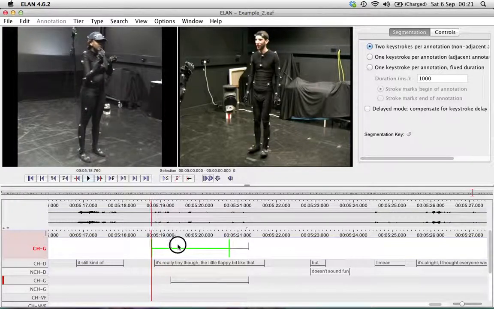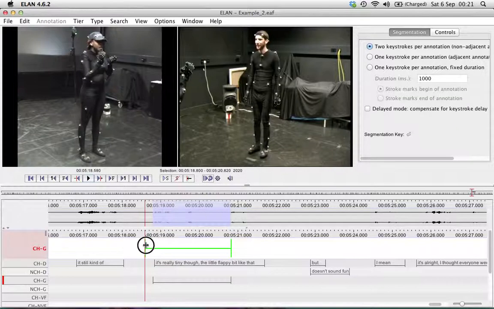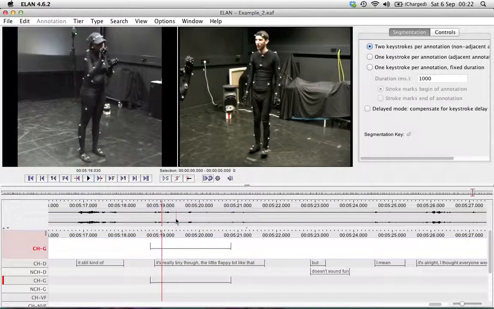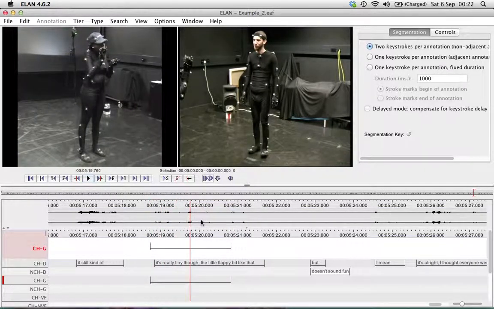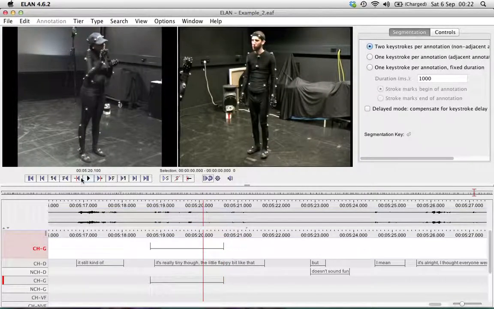So you can see she starts saying it's tiny there, and so there's the onset. We always start the gesture from the onset, so she sort of prepares her hand there. So she sort of moves her hand from one position to the next around about there. And then she's doing the tiny, she's saying it's this big, this big, this big, and then still, okay, I'm just dragging the end of it to be, and she's changing around about there. Great. So as I said, there was 2 gestures in quick succession there.